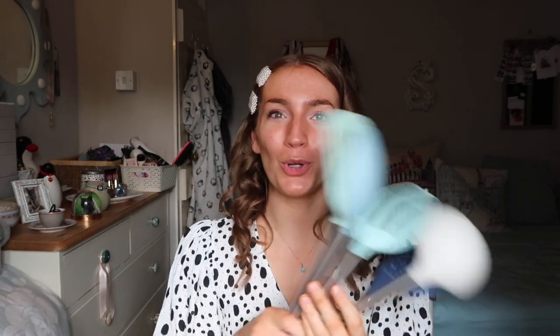Next, I got this set of utensils from HomeSense — they're from the brand Cook With Colour. HomeSense has a ton of items from this brand. You've got a spatula, a normal spoon, a slotted spoon, another spatula, and a draining spoon. I've never really had one of these before but they're all blue, they all match my theme. They're not the strongest — I've seen sturdier and probably better quality cooking utensils — but they're aesthetically pleasing and they go with the theme of my flat, so I bought them.